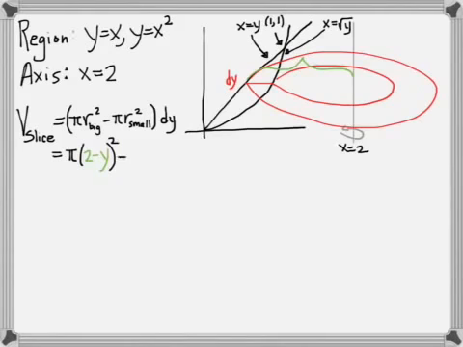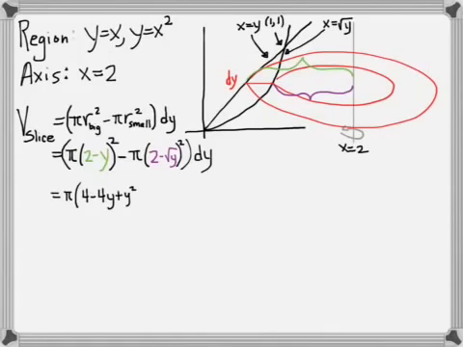Now, the smaller radius is the distance from here to there as a function of y. Again, this y coordinate's always that. This x coordinate's always 2, but over here x as a function of y is square root y. So we get 2 minus square root y. That's this x coordinate minus x coordinate as functions of y. 2 minus root y. So that's the smaller radius. And it's a mess. So the volume of the slice is that times dy.